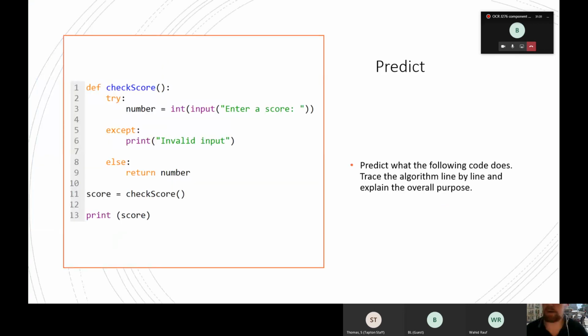Another way that we can look at defensive design is by looking at error handling and error exceptions. I don't know if this is something that anyone has used before. This one tends to be a little bit more complex to get your head around.